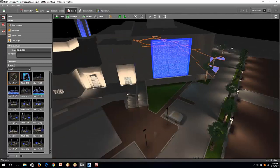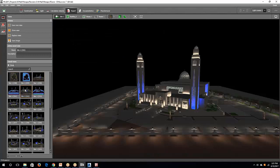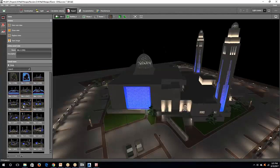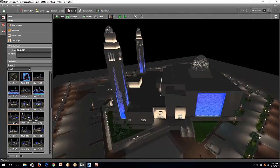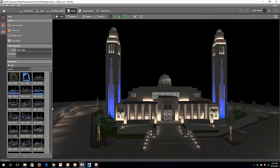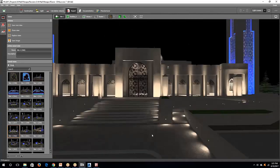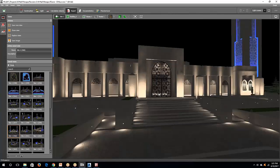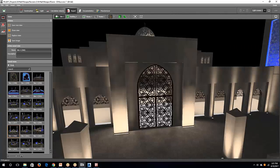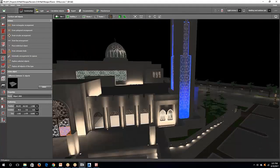Yes, correct. You can see here in the export tab, you can create a lot of views. And by creating a lot of views, you can ray trace it, save the views, and use them in your presentation to your client. It's really amazing. Yes, Prudvi, it will take time, but once you create one piece, like for example this one, just create one piece and then multiply it, and then it's easy.